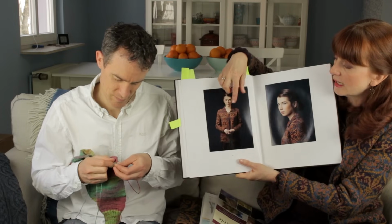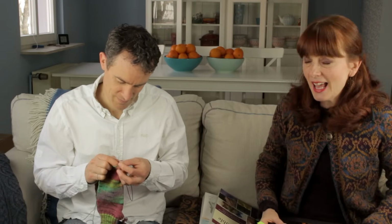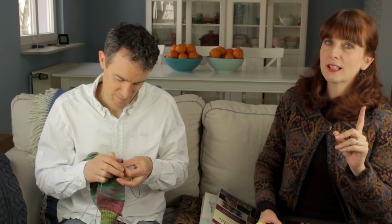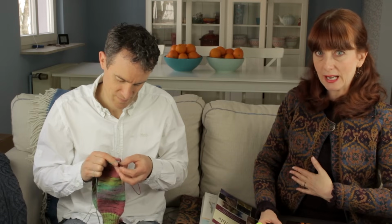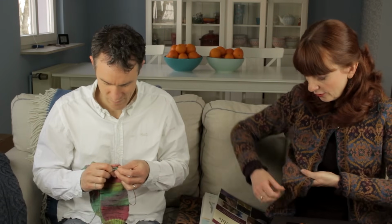But I thought, okay, so the gauge that you need to use was 28 stitches and 32 rows using a 3.25mm needle. Just a little tip here. If you are going to or trying to do one of Alice Starmore's designs, a lot of knitters find it hard to get her gauge and they have to go down at least 2 needle sizes. Don't worry about that. Go down as many needle sizes as you need to get the gauge. It's so important to get the correct gauge. And you might also think that the fabric is quite dense, but I love it like this. It's like a woven material, which is, I think, beautiful.